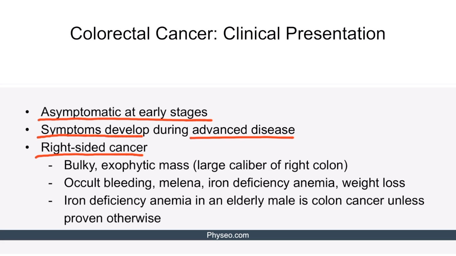Now, I just want to emphasize this iron deficiency idea one more time. So, iron deficiency anemia in an elderly male is to be considered colon cancer until proven otherwise. So this should be a red flag, and you're going to want to be thinking about colon cancer and colonoscopy. Okay, so that was right-sided.